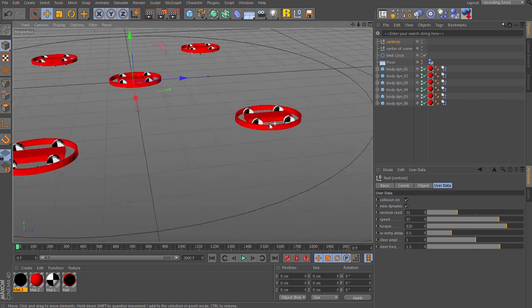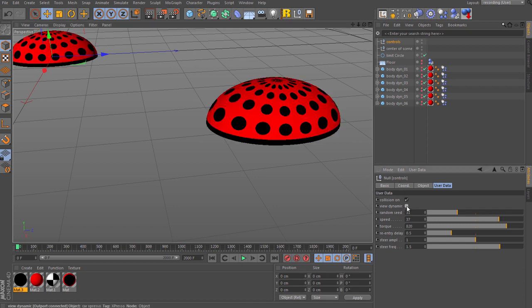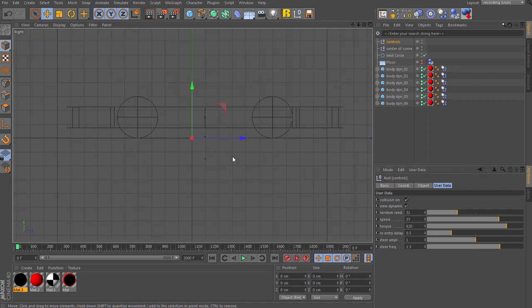Well, as you can see, I've made this elliptical bumper, and this is the same dimensions as the shell thing, so that the collisions will be realistic. And this bumper is the thing that detects the dynamic collisions. Now, I've had to modify the setup of the car somewhat. Let's just look at this from a side view.